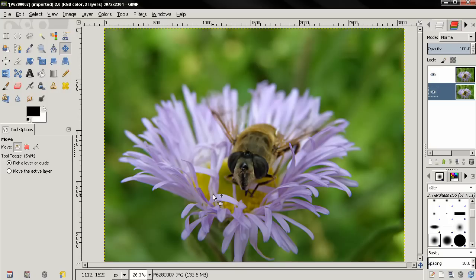In this tutorial I'll show you how you can bring more detail to a photograph using the unsharp mask filter, clone tool and a few tricks. This photograph was given to me by a friend of mine to use for the tutorial. You see it's a bee on a flower — this one is the original photograph. Some of the areas are blurred and I'd like to bring more detail and make it look something like this.